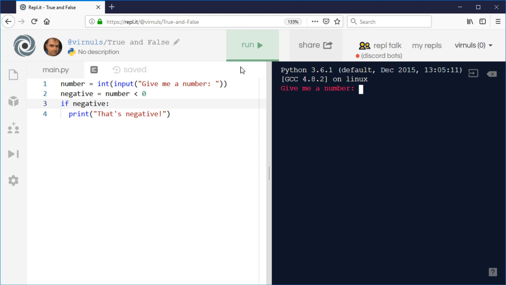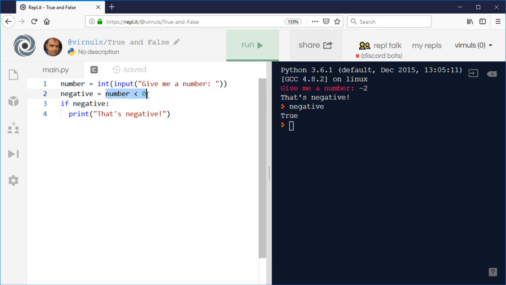So now we can say, let's do it the other way around. So -2. And it's going to say that is negative because, let's have a look at the value of negative. That is now true. So we can take advantage of that expression evaluating to true and false and actually set a variable to be equal to that.